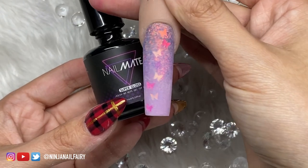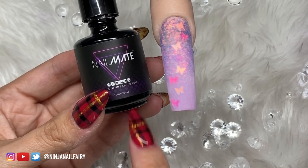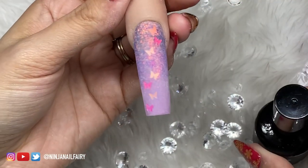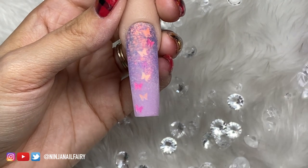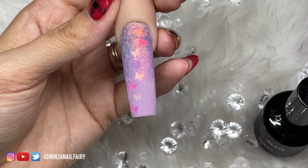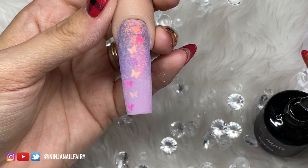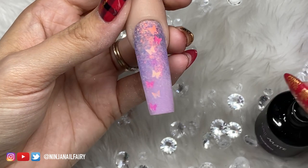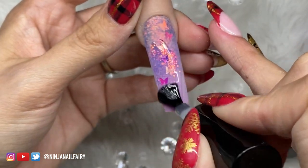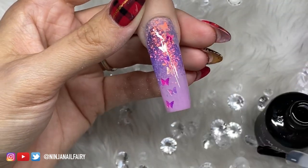Okay guys, so I've finished filing and buffing this nail and we're ready to apply topcoat. As always, I'm using my ultimate fave which is the Super Gloss. Look how stunning it looks — this would look beautiful matte as well. By the way, we do have our matte topcoat coming soon — we have it at HQ at the minute, I'm just waiting on the labels. Since it's Christmas I don't think we're going to get it done in time, so it will be early to mid January that we'll have it available. I'm excited about that. So I'm going to go ahead and add my topcoat — so gorgeous. This combination is absolutely fire, look at that.